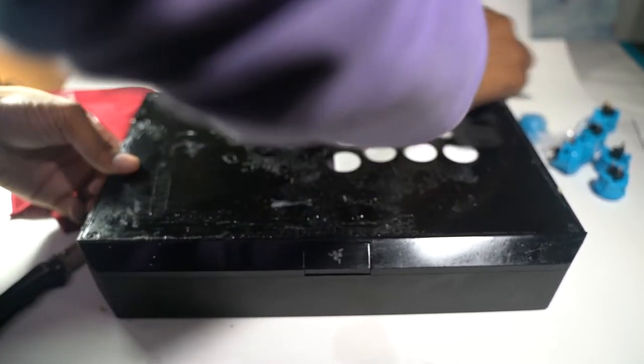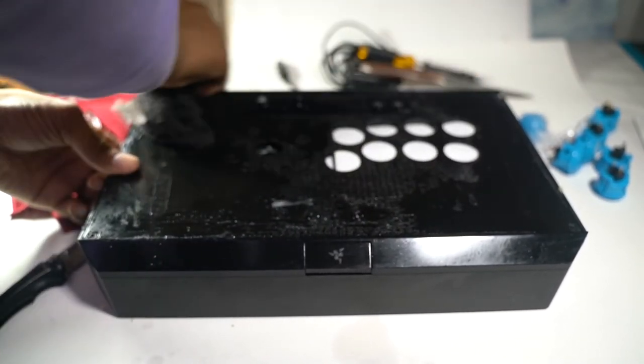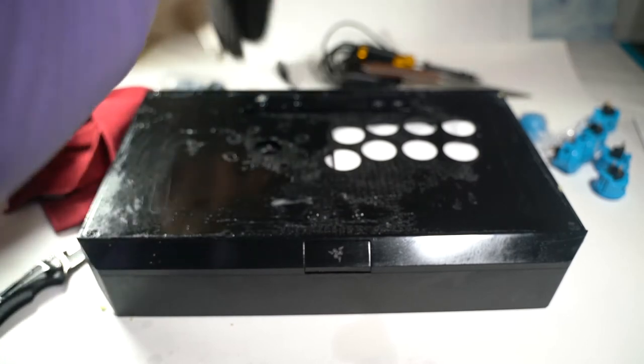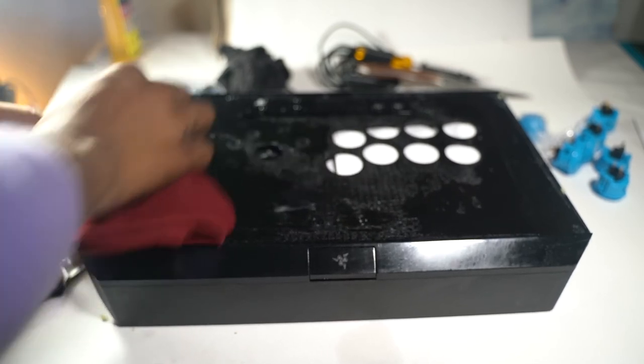I'll tell you something though, man, this is a process just to be able to swap out your art on your fight stick. This is a lot of work, but once you do it once, you won't have to do it again. Once you do this once, you'll be able to do it a whole lot easier.